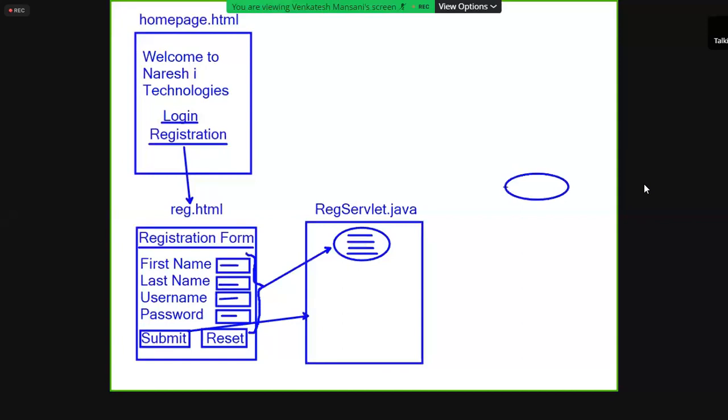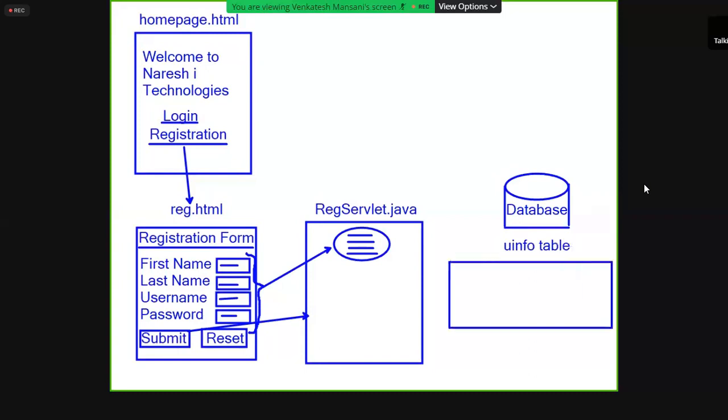In the database there is one table, named user information, the uinfo table.